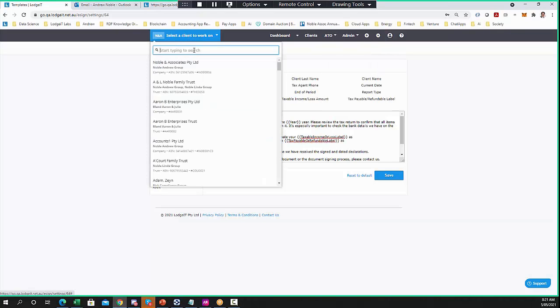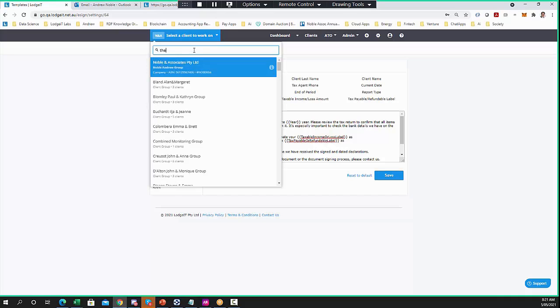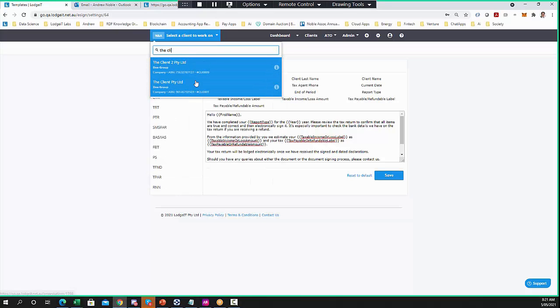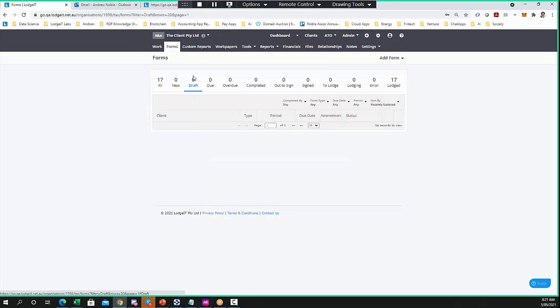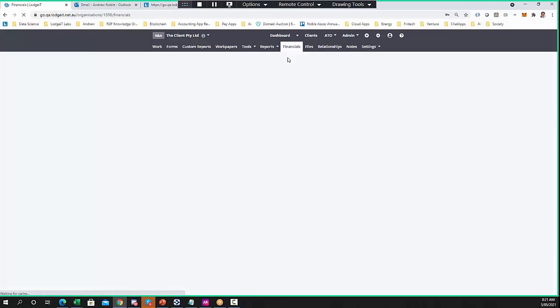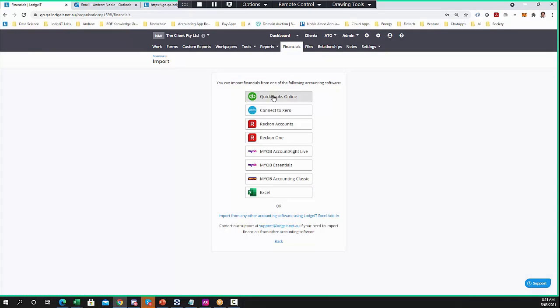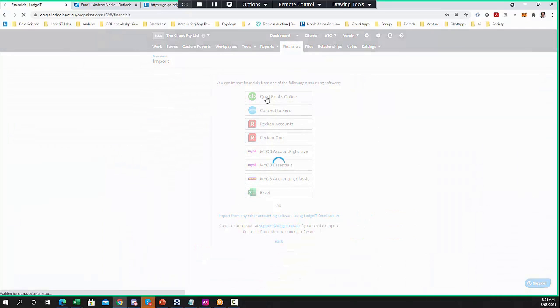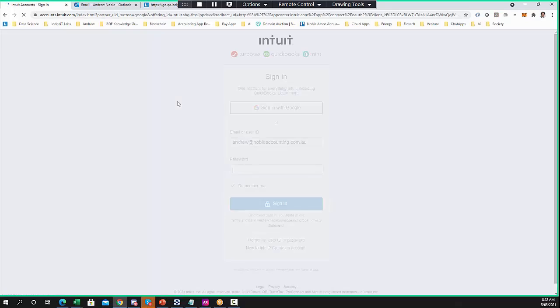Now what I'll do is I'll work with a company. So we'll head over to the client, and I will show you that we will work with QuickBooks, but you could equally work with any of these other systems through here, and I will at the end show you how to work with Excel as well. But the goal here is now to complete a year end for a company.